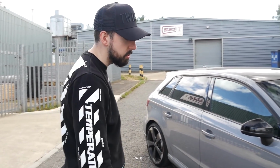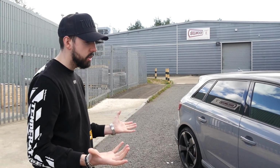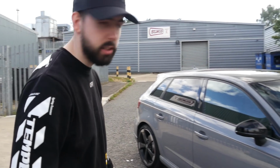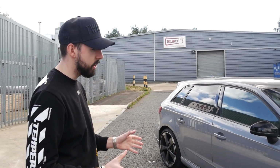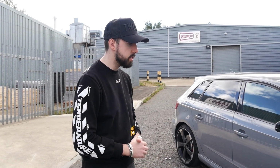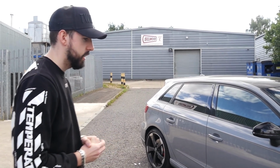That's what I think with the brake calipers as well. It just makes the car look so good. It ties it in. It's kind of a subtle colour. It's weird, isn't it? I think it is subtle. It's subtle, but a sort of in-your-face subtle. So people recognise it and go, oh, I like that car. They know. I had the same sort of colour scheme on the ST200, and that got you a lot of notice, didn't it? Yeah, that's true. That was your car before the Focus RS, wasn't it? Yes. That was a great car as well.